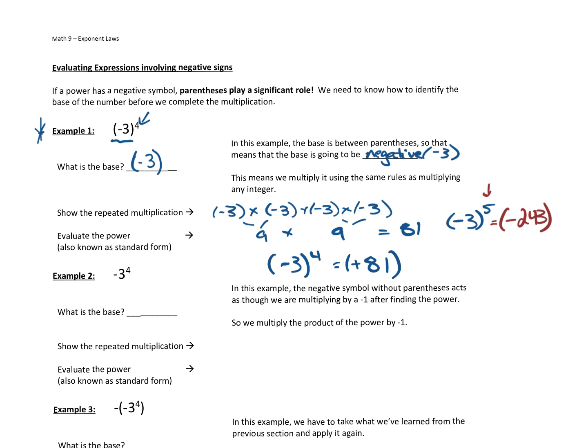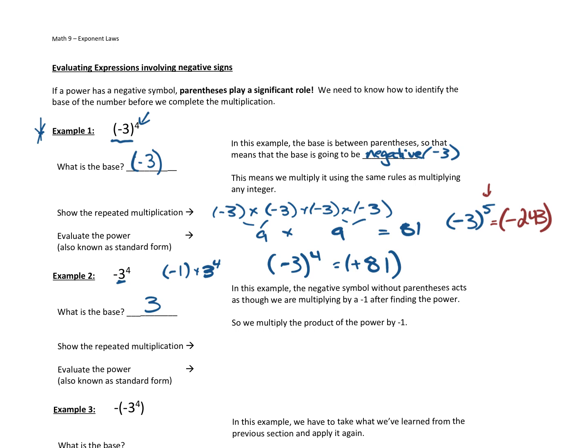Now, in this next example, we have -3 to the power of 4. You'll notice there's no parentheses, and this is really, really important. If you remember last year, sometimes we would be confronted with a problem like -x equals 2, and we would say x is equal to -2. This is kind of that same idea. That negative without the parentheses is just hanging out. So in this case, the base is actually only 3. It really is -1 times 3 to the power of 4.